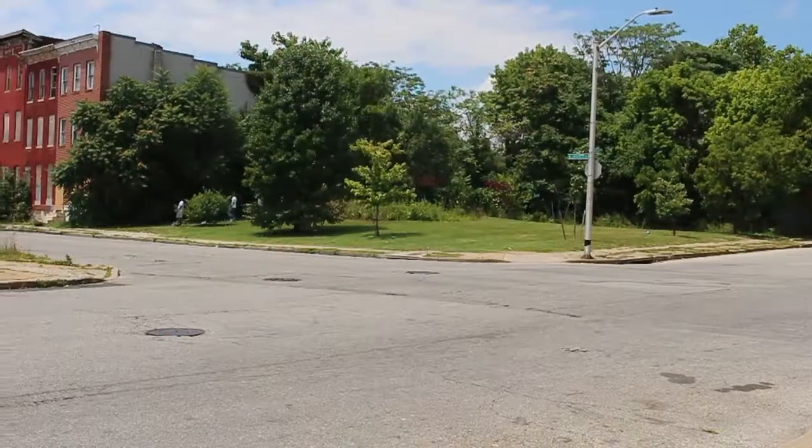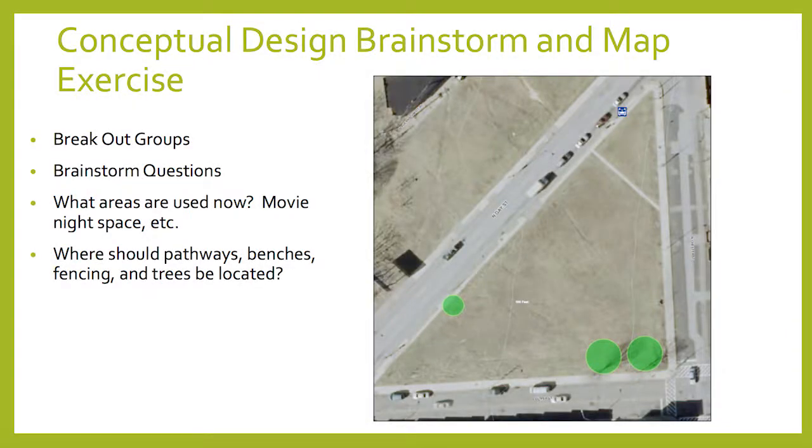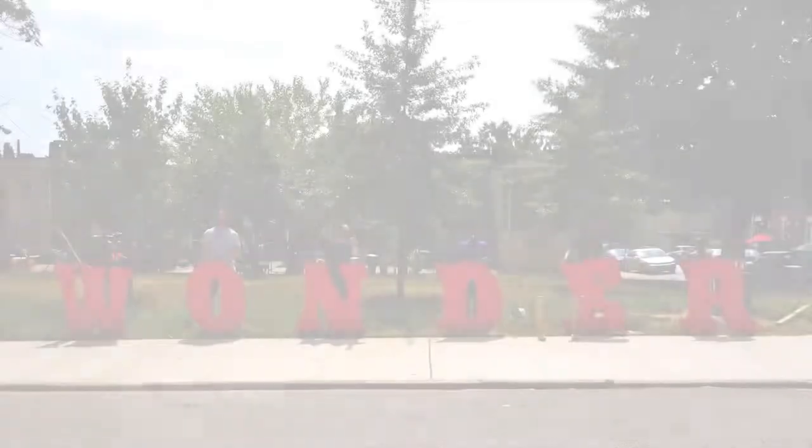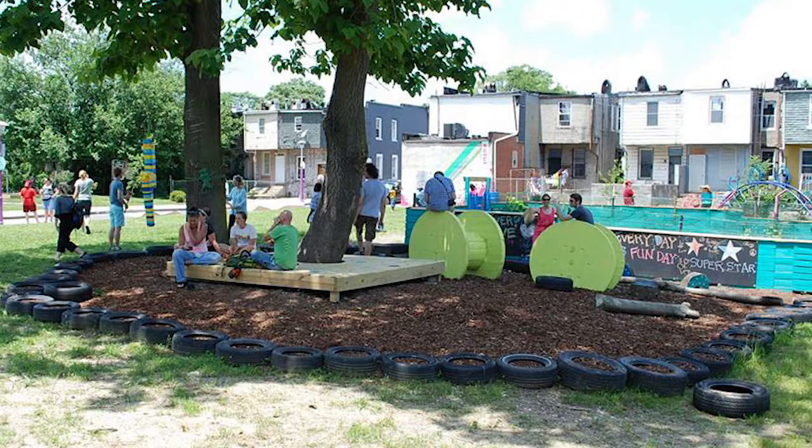We look at neighborhoods and look to where there's high vacancies and look to see where there's opportunities for greening that could actually support neighborhood development. I work on temporary greening measures on vacant lots which could include just stabilization like a fence to deter dumping, or it could be temporary art with some planted material or green material around it just to help temporarily activate a space.